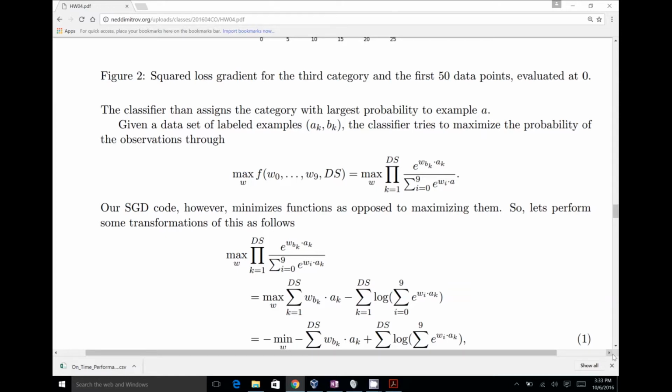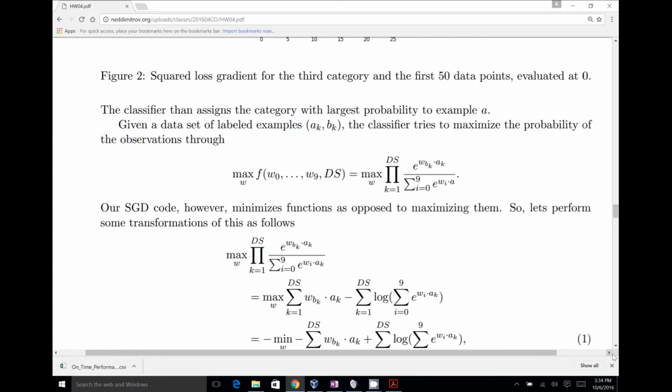So here's how to think about it. I have a bunch of data, which is my training set, right? And my training set has these vectors and the classes that they're in. What a multinomial logistic classifier does is it assigns a probability for each class. So what's the probability that A_k gets its actually true class? A_k is the image vector, and its true class is b_k. If you forget all the rest of this notation, this is the probability that the vector A_k gets actually its true label assigned to it. And there's a typo here. This should say A_k on the bottom, because it's the probability of that class over the sum of the probabilities for all the classes. Make sense? I'm going to fix that online.